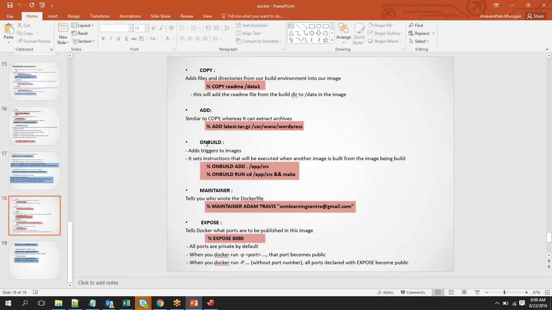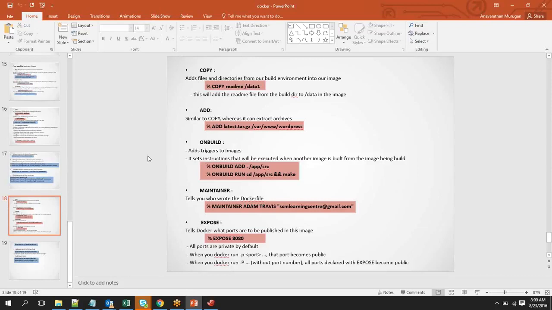Okay, moving on to the next one. There's a command called onBuild. So what is onBuild? onBuild is something like a trigger that you can set, and this will get executed when you create another image from your existing image.